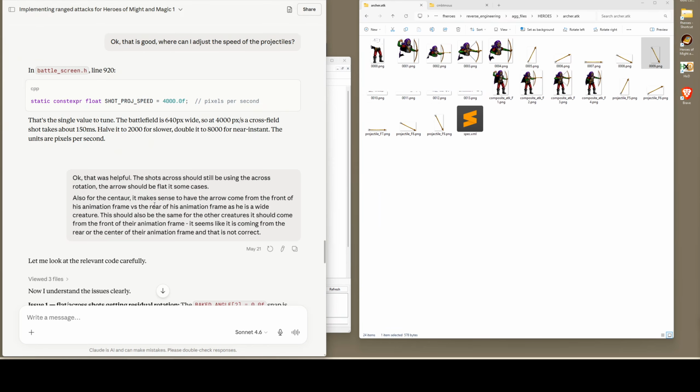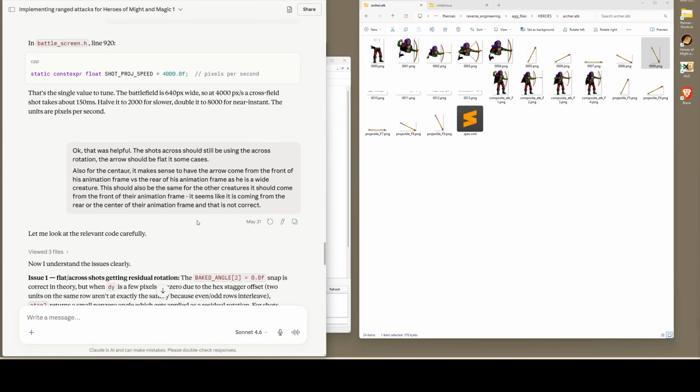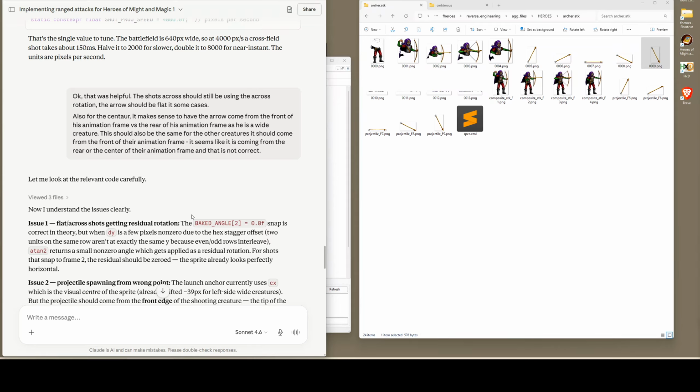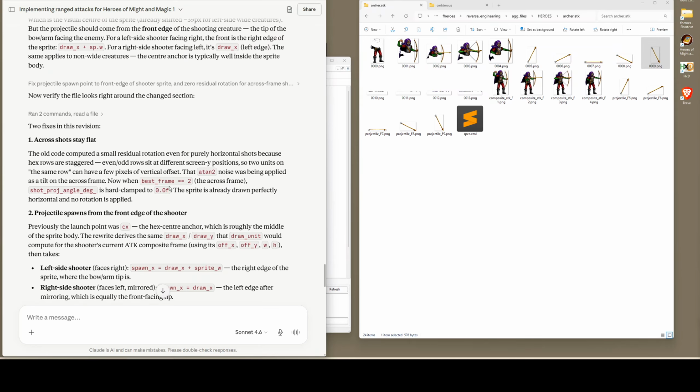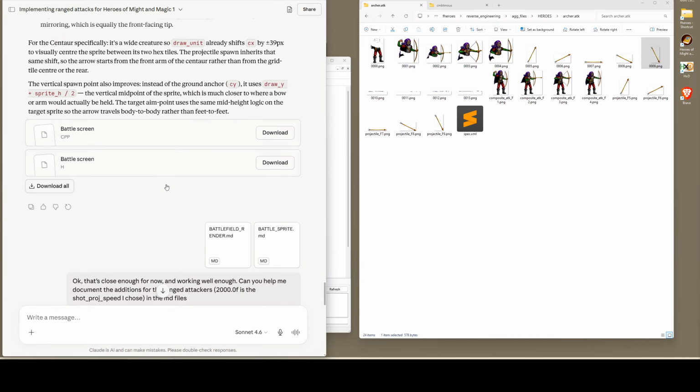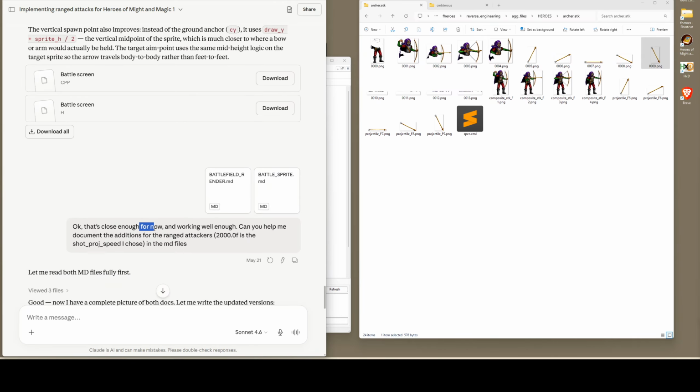So basically the animation of the arrow was coming from the rear of the centaur, from the horse's backside, so to speak. I basically just wanted to adjust it so out of the corner of your eye, it looks like the projectile is actually coming out of the bow. So I made a couple of attempts at that, and I said, okay, that's close enough for now.